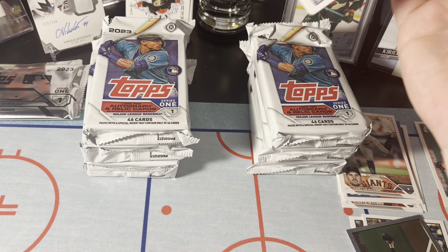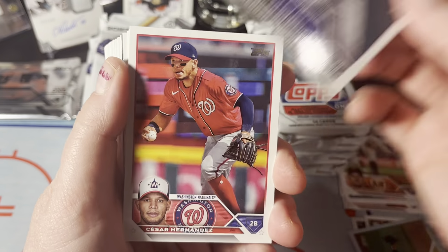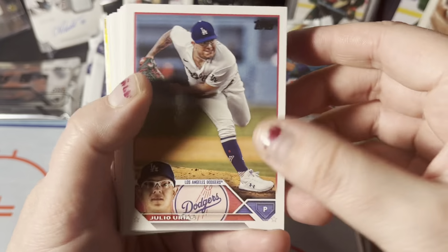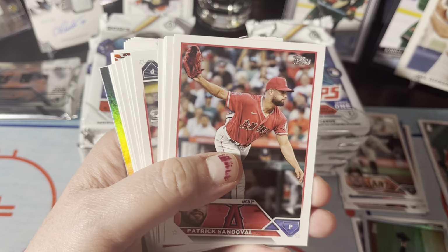Looks like we got something in here. Maybe another shiny card, relic card. We're gonna find out, ladies and gentlemen. We got a Rockies player right off the bat. Brendan Rodgers. Cool. Let's see who else we have. I'm just gonna blow through this to get to the shiny card. Ooh, shiny. Jermaine Marquez.